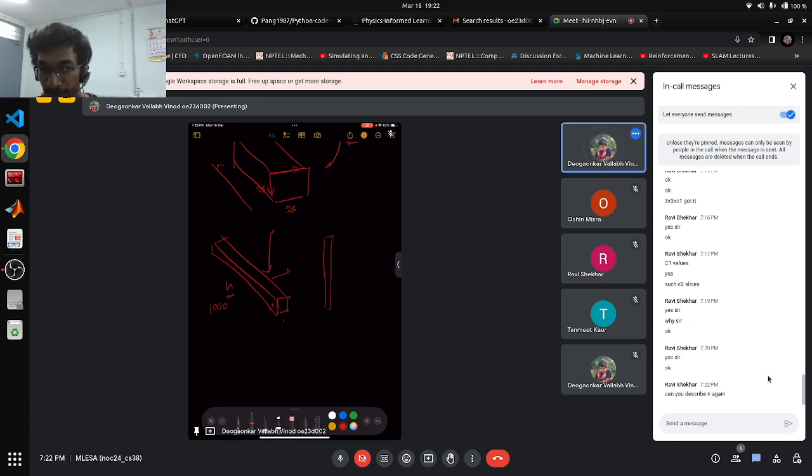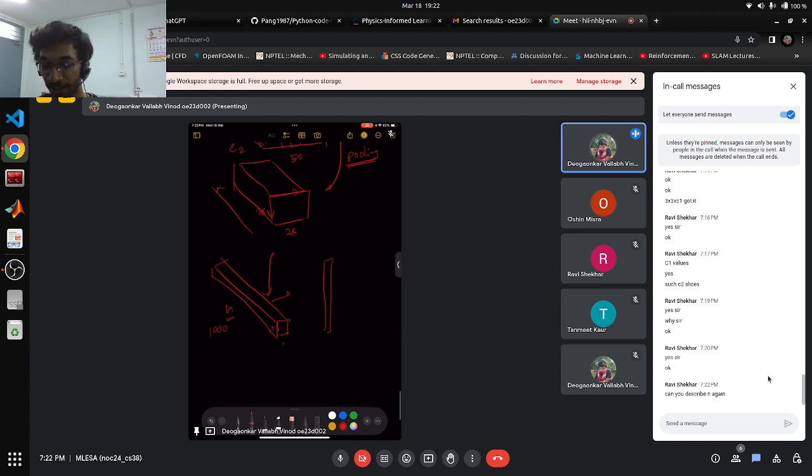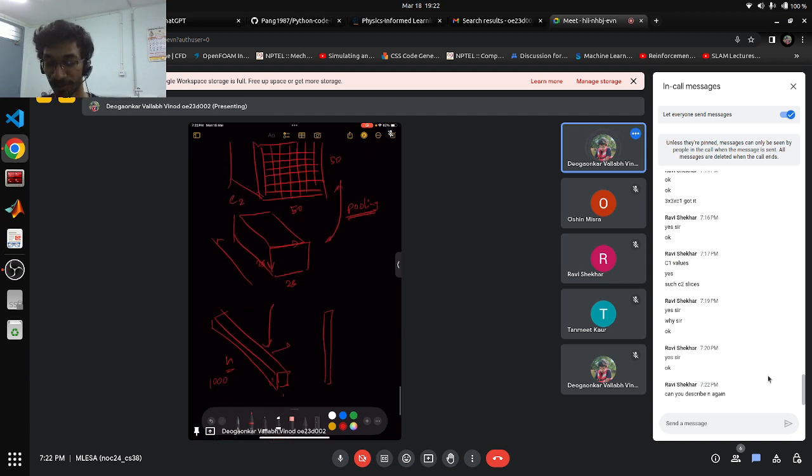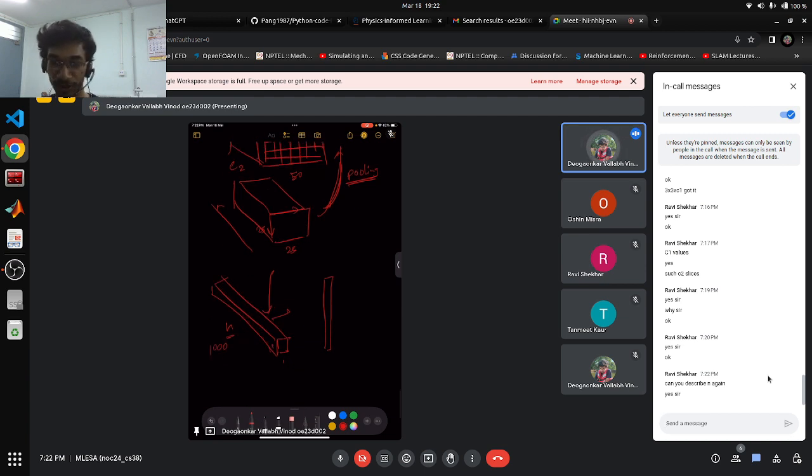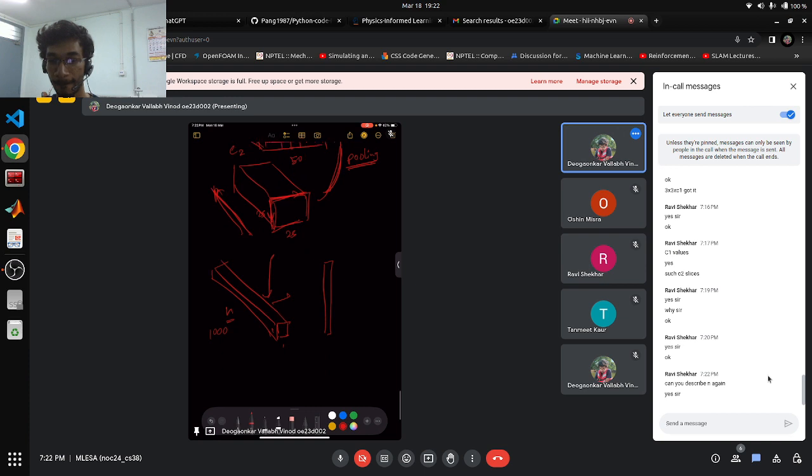Can you describe n again? Okay. So this procedure you got, this procedure. Yeah. So I will keep on repeating this sort of a procedure till I get a 1 cross 1 cross n. So I'm reducing the size along the height and width, but I'm increasing the size along the depth. Okay. Is that making sense?